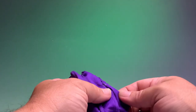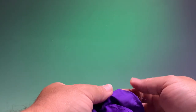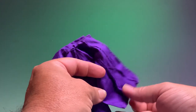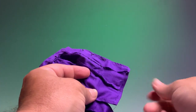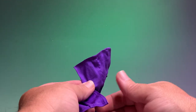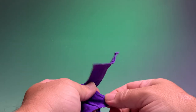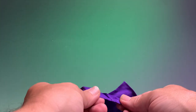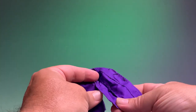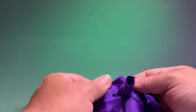The sleeves are really, really done very neatly. And as you can tell, here's the wire on the inside seam, and it is sewn together. This part is not glued, so you know it's going to hold for a long time. And same thing on the other side, also sewn with an edge wire that goes all the way from the bottom to the edge at the top, and then it stops at the collar.